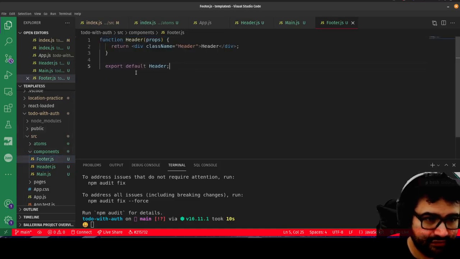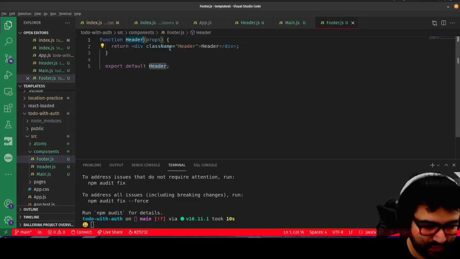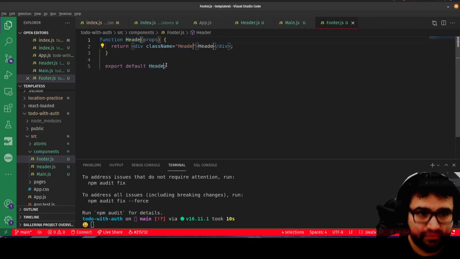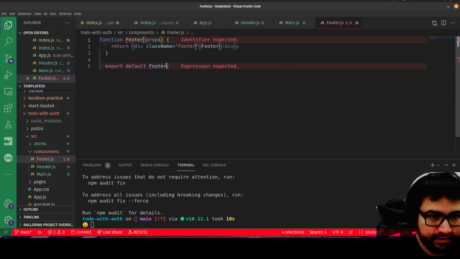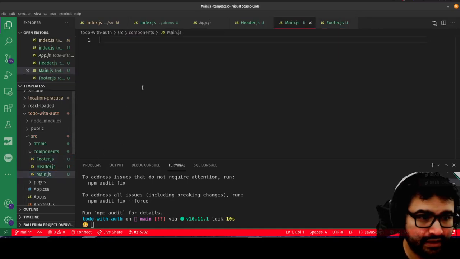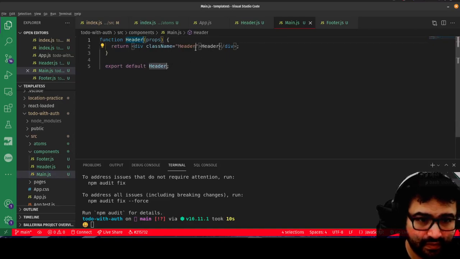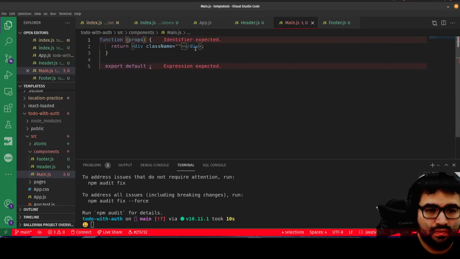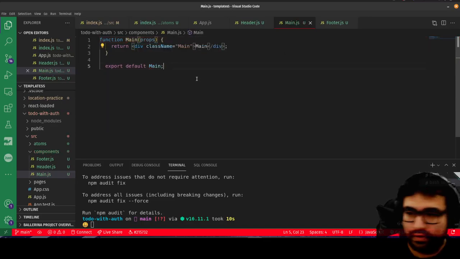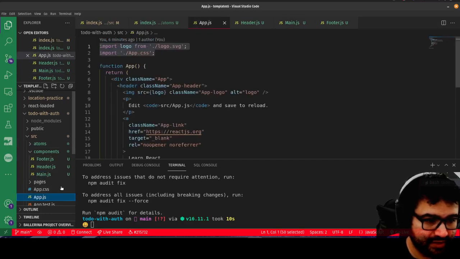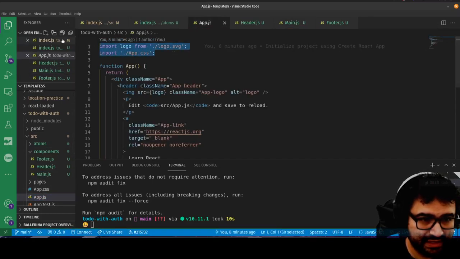Now I'll do the same thing for footer. So we use the multi-cursor feature. So I can do this, nice, and then do it again over here. Goody. Okay, and then we can import that into our app component, so I don't really need any of that.